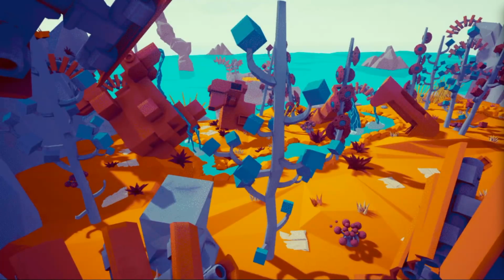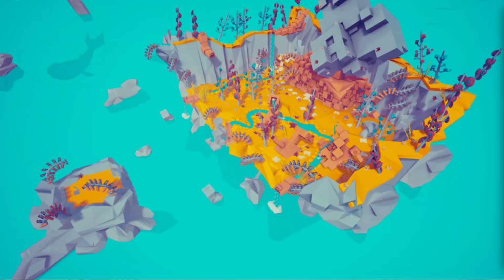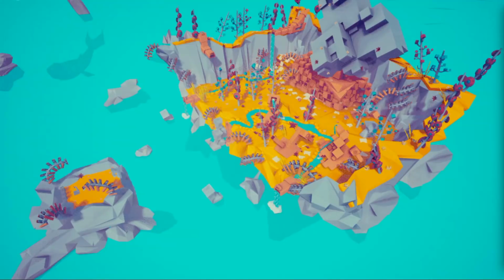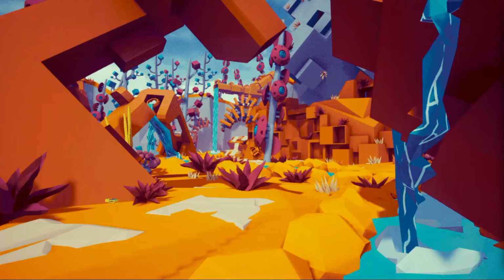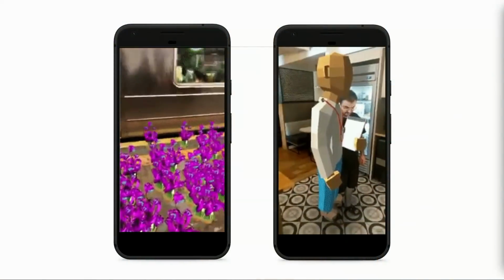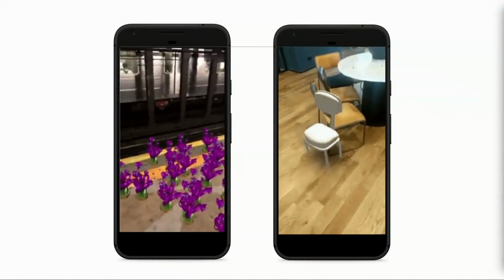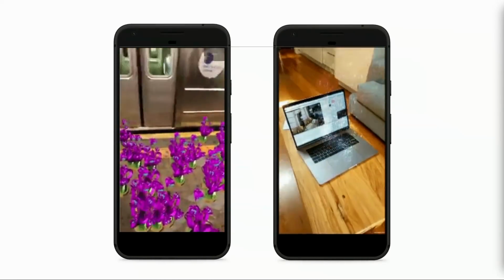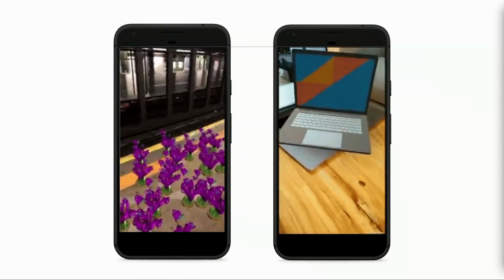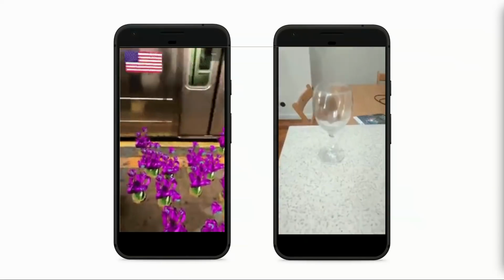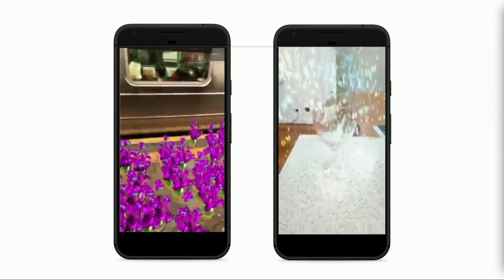No matter what you're looking for, you'll find everything you need on Poly to create a unique VR or AR experience. Like this VR scavenger hunt game, created by artist and developer Harlan Perez. He built this using Blocks, Poly, and Unreal Engine. Or these AR apps. On the left, you'll see an app from developer Andrew Deutsch, where he takes beautiful flower models from Poly and puts them on an otherwise dismal New York City subway platform. Or on the right, an app from developer Ben Ferns that uses object recognition and the Poly API to retrieve low-poly versions of real-world objects in real time.